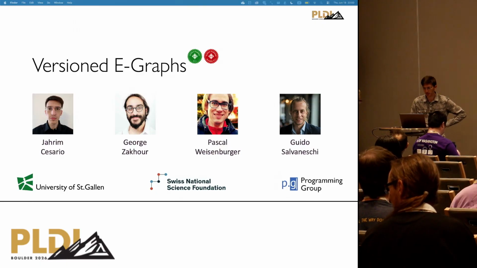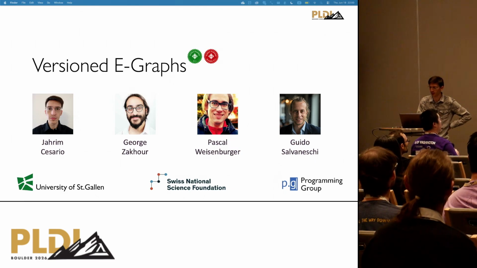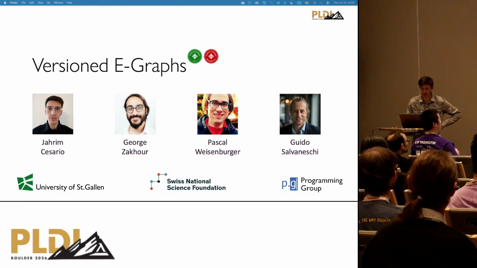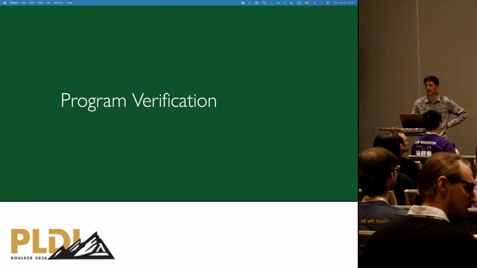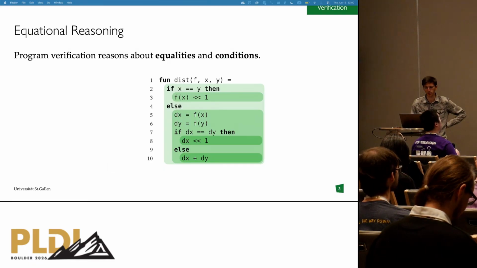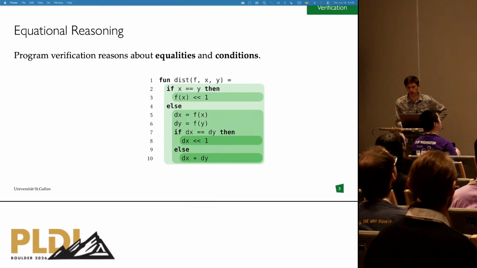Thank you very much. This is joint work with my colleagues Zakhour, Pascal Weisenburger, and my supervisor Guido Salvaneschi. In our group, we are interested in program verification. So you would consider a program like the following and prove some properties about it. This is going to be the running example.